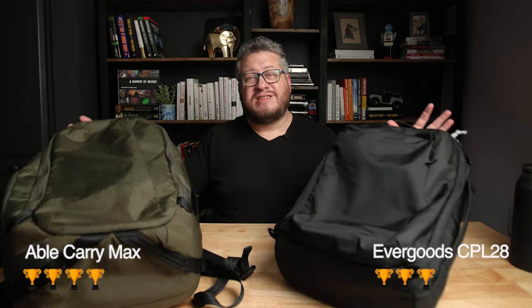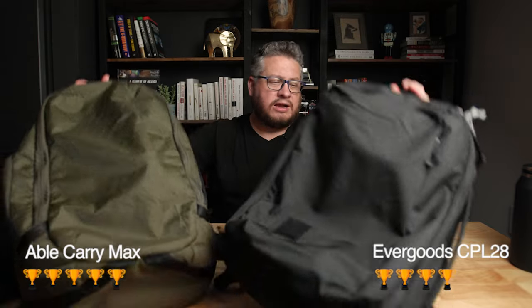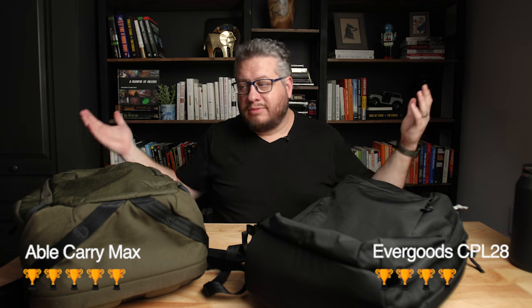I didn't have any issues with either of these bags while they were being used by me. Of course, I haven't had them very long, and I'm not putting them through massive testing, or trying to tear them up. I'm trying to take good care of them. I haven't done an exchange, I haven't done a repair, so I can't speak to that, but I will say both of these bags from a quality perspective are at the top of the game. You'd have a hard time finding higher quality bags. At least, you're going to find some in the same tier, but finding one that's higher quality, I don't think so. So for that, I'm going to give them another tie. And I don't like giving ties, but when it comes to certain things, it's just the right answer.